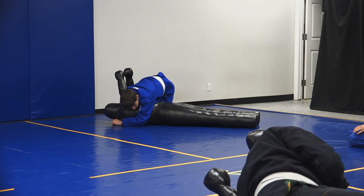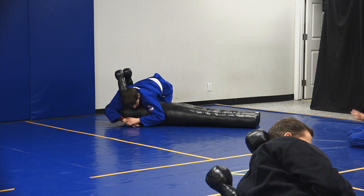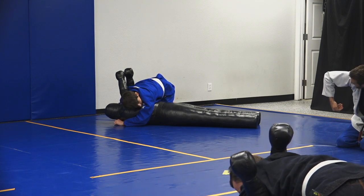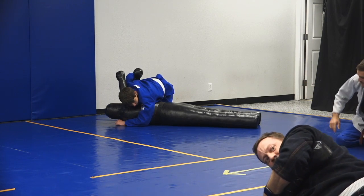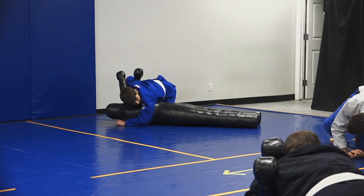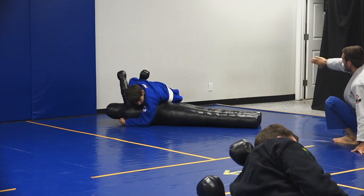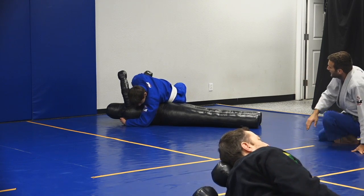Good. Now we're gonna go to the scarf hold, the regular scarf hold. No, go back. For this one, you're gonna take your right hand and control the near tricep. That's the far one, the one closer to you. Good. Now, this is the tricky thing. Your left leg is gonna come all the way through. Good. Now, post your right leg back a little bit more. Good. Nice. I'll take this, okay?